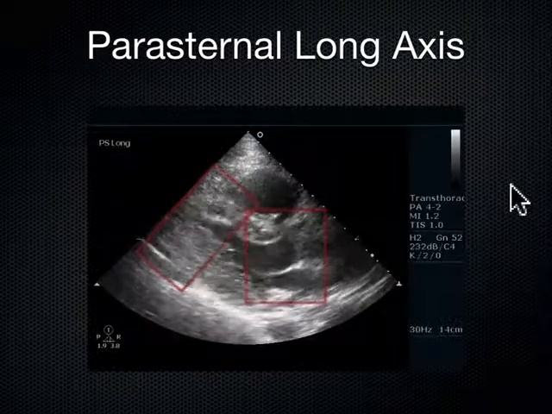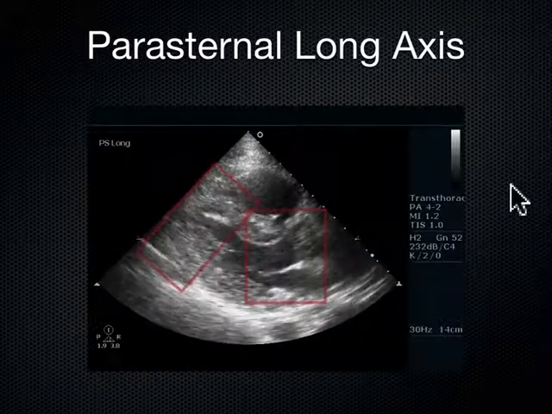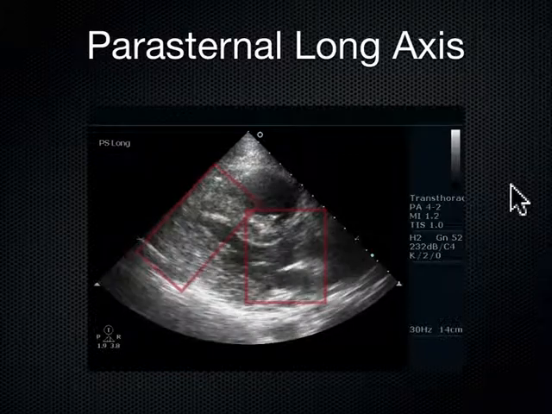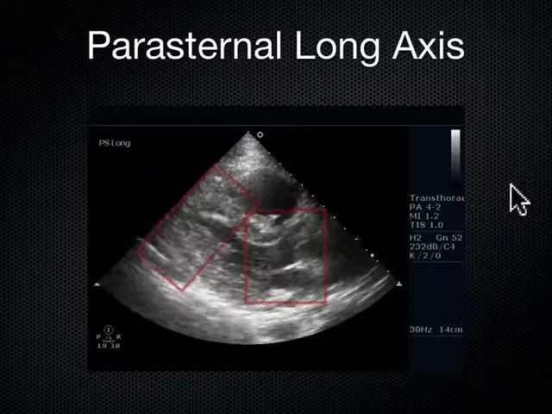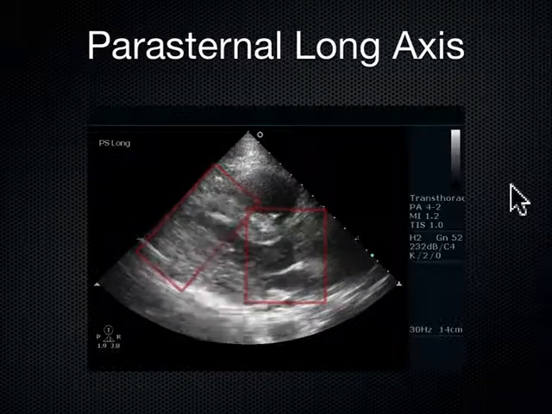Another thing that can cause RV strain is pulmonary hypertension. The blood's not getting to the lungs as well as it should because of some narrowing there or some increased pressures in the pulmonary system, and it causes the blood to back up in that right heart, and you get RV strain. Do you have a question?